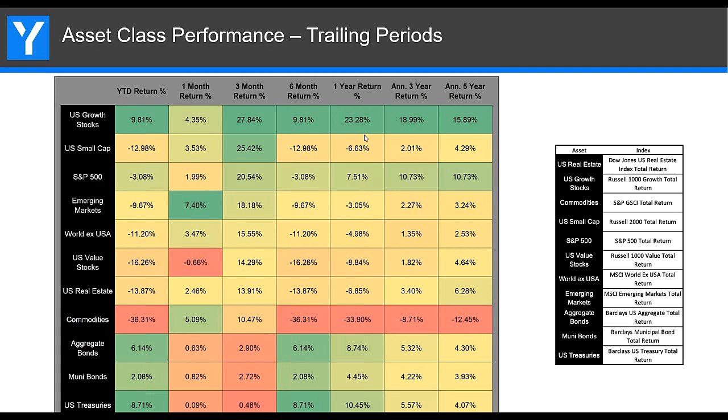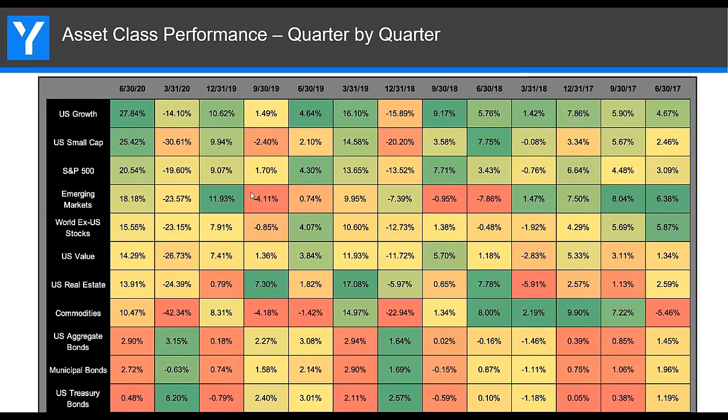If you move on to slide 5, that quarterly graph, what I like here is you're really seeing a timeline. So you're seeing this asset class performance over each quarter going back to 2017. I just think this grid in and of itself is a great example of why the strength of diversifying your portfolio is so important. Because you can see over different time periods, what we see is the strongest now is, of course, the U.S. growth for this current quarter, but that's certainly not the case back in the end of 2018. And it just shows you that it's really hard to predict markets and the power of diversification.